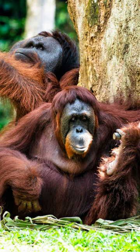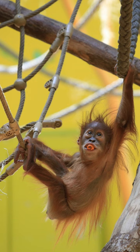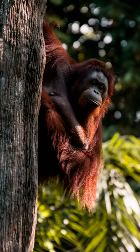Orangutans have an arm span of about 2.2 meters from fingertip to fingertip. Considering their standing height is around 1.5 meters, this is an impressive reach. Their strong arm muscles enable them to swing from tree to tree and, along with their shoulders, support the weight of their body. Orangutans have a similarity with humans.